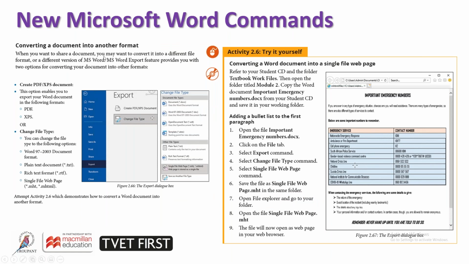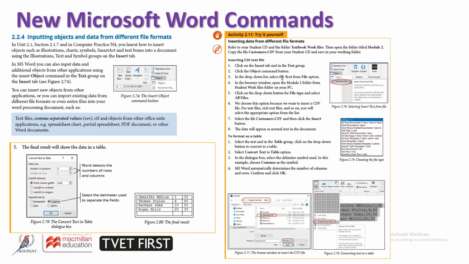All right, so dealing with some of the new commands in Microsoft Word, exporting, right? Also converting a document. Exporting and converting documents are important. They need to know how to cover this. Importing objects. I know this is definitely in the exam, so please make sure that they understand this. How to insert an object, especially how to insert a CSV text file, right? So make sure you walk them through this.